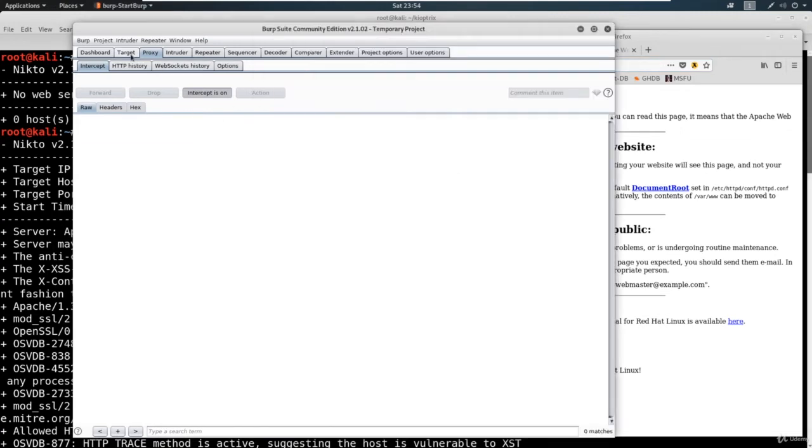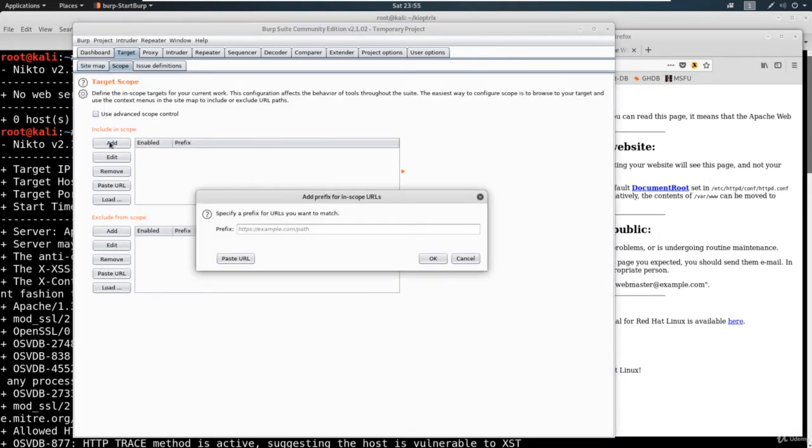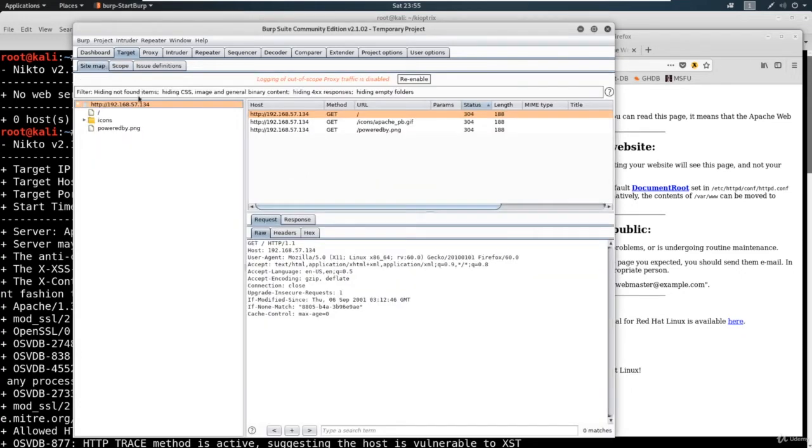And what we can do is go into the target here. And we've got the target showing. We could set the scope if we need to. So we can go to scope here, say add, and then paste this in here for HTTP, and we could do HTTPS for both. But let's just do HTTP and we'll just say yes. What this does for us is limit to only searching for in-scope items. So we're going to just limit now, and then we're going to go ahead and look at the response that came back. You see there's no response here, but there is a 304 Not Modified.